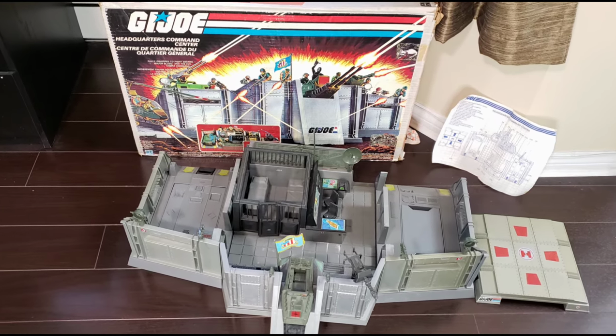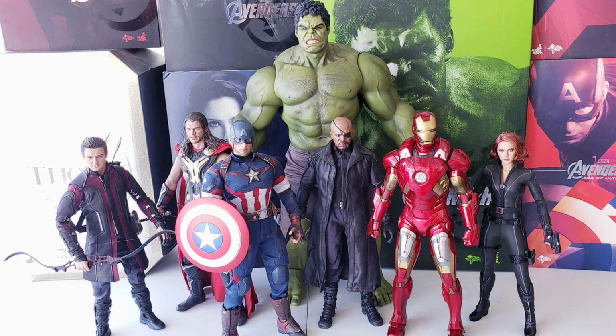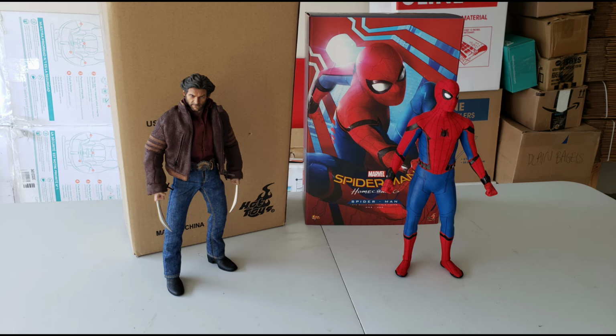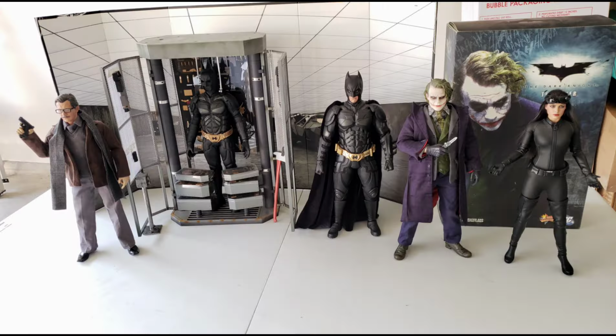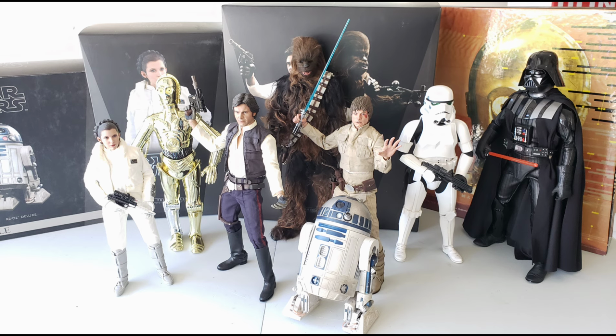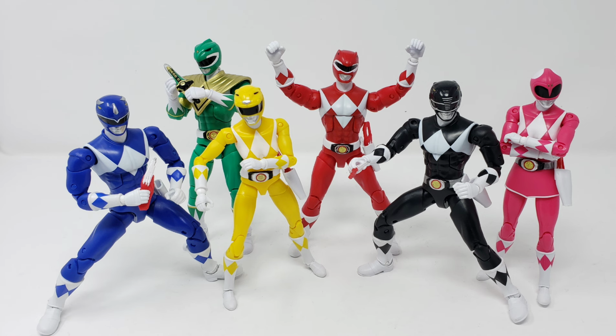And here's some Hot Toys 1/6 stuff, such as Iron Man's Hall of Armor, a bunch of the Avengers, as well as some other Marvel characters, Tyrion from Game of Thrones, and the Dark Knight collection, as well as my Star Wars collection. And here's a look at my shelves when I used to be able to display my Hot Toys. And here's a look at some Bandai editions of modern Power Rangers figures.